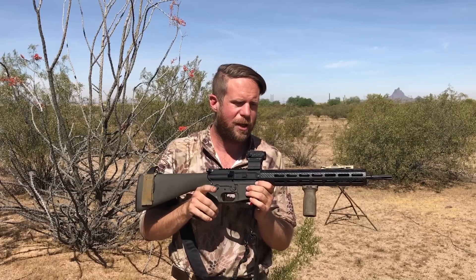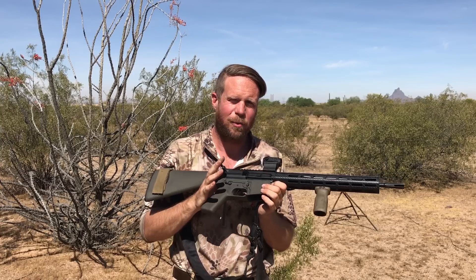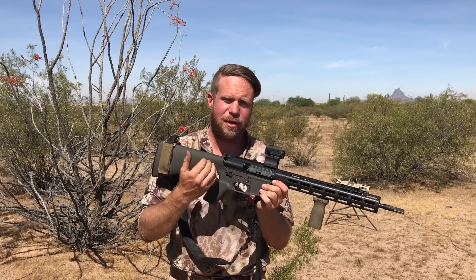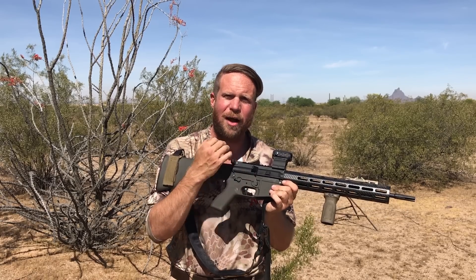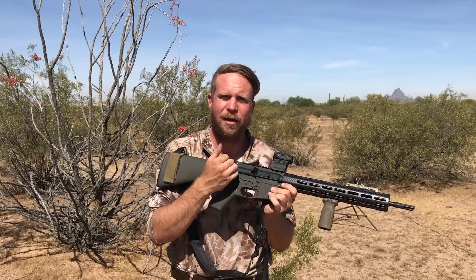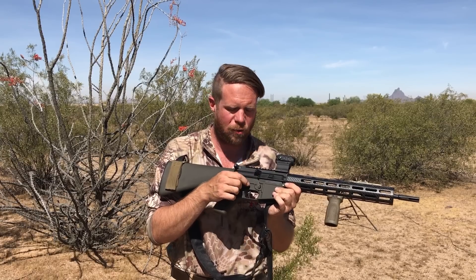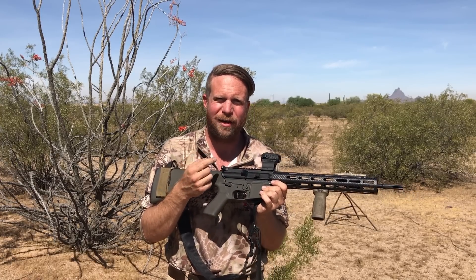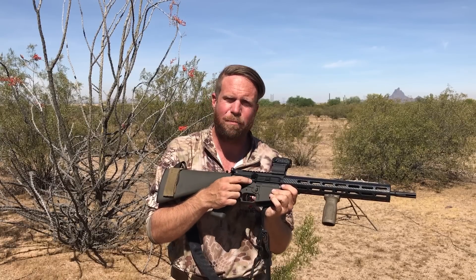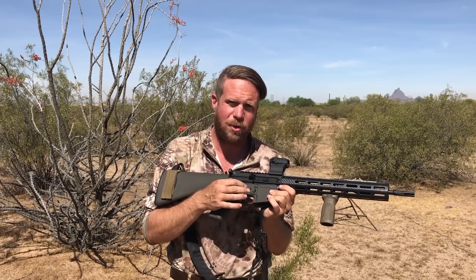Russell Fagan from KE Arms came to me at one of the matches and said you need to look at our new KE Arms trigger for your What Would Stoner Do project, because he thought it would align with what we're trying to do. He mentioned that in high velocity bolt carrier group cycling guns, such as a blowback 9mm, a lot of energy is deployed into the fire control group based on the hammer and the disconnector, which puts energy into the fire control group retention pins and parts, causing parts breakage in some guns — like 9mm blowback guns, some .308s, and some suppressed applications — in both KE Arms triggers and standard AR-15 fire control groups.